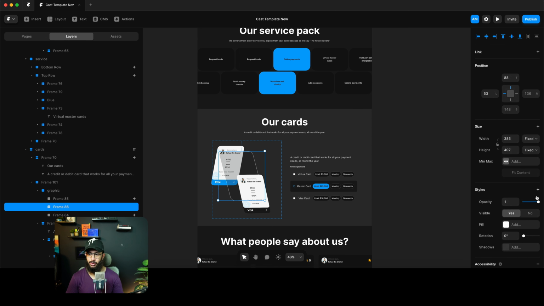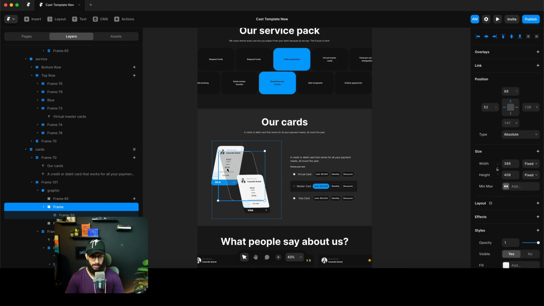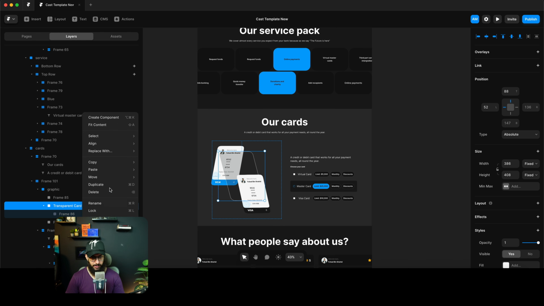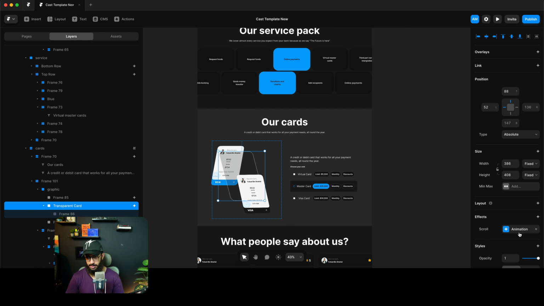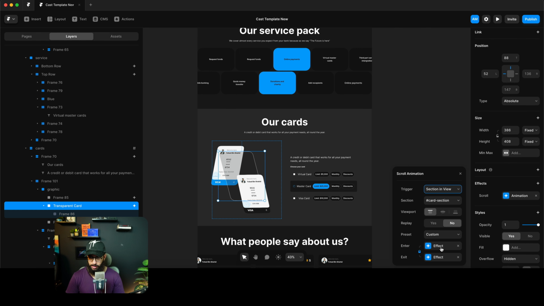And maybe, okay, the reason why is we basically need to add a frame around it and then paste it. So this is going to be a transparent card, because that's like a graphic and you cannot add it directly on top of that. So now we're going to go to our paste and we're going to paste this effect. And we're going to go here, we're going to say the effect is going to be a scaling effect, and this is going to be 0, and this is going to come from the 0.75.